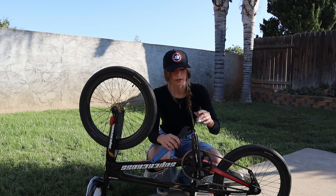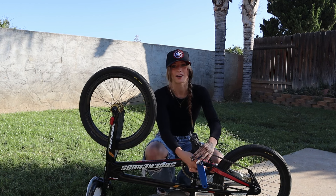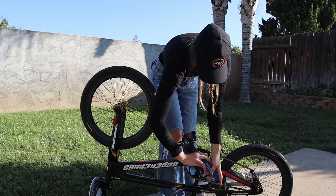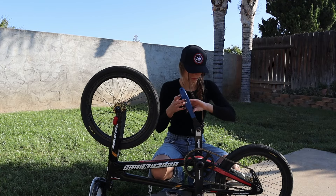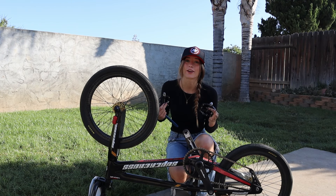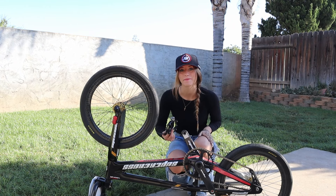Even with me standing on it, it still was a bit gnarly. You don't want to loosen it all the way because then you won't have leverage for the other side — just barely loosen it to break that seal. Then get on the other side, pull towards the front of the bike, and it'll break loose. Afterward, you can get down and just hand loosen it once you get to a good point. All right, we have the pedals off. Now we've got to go put together our Yoshimuras so we can slap them on this thing.